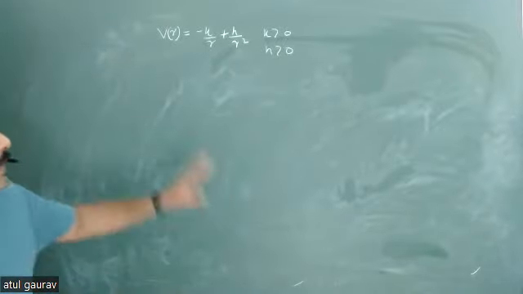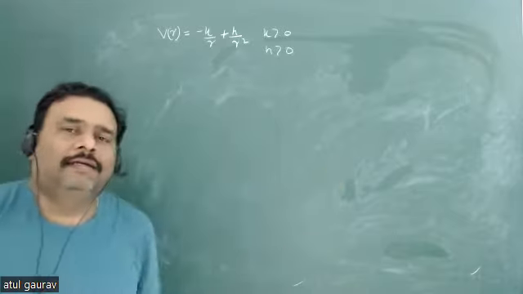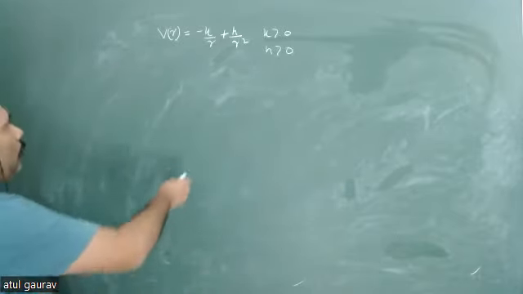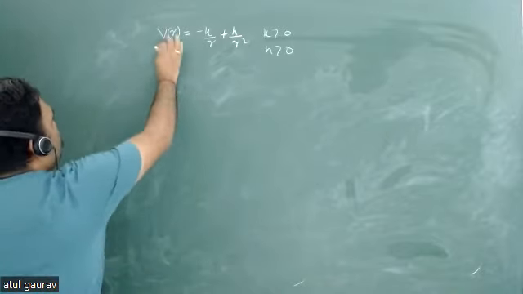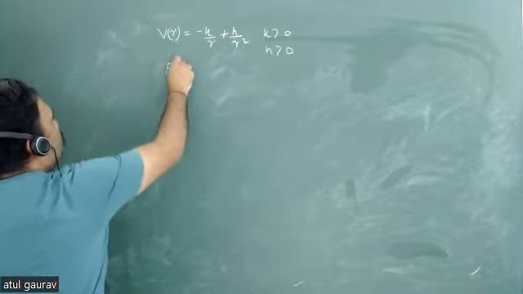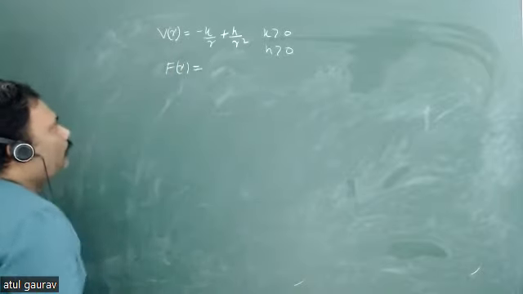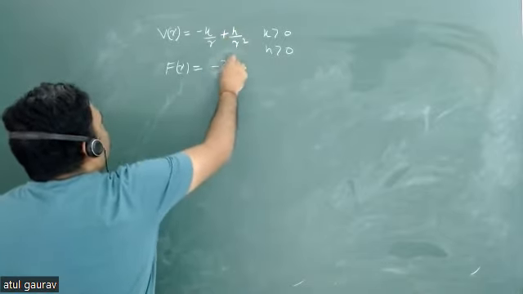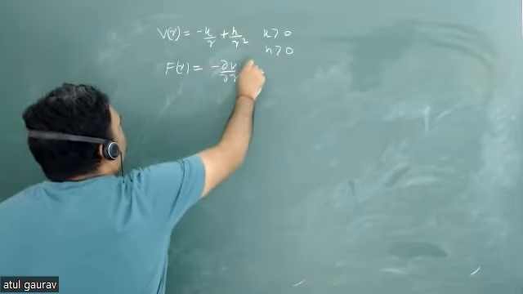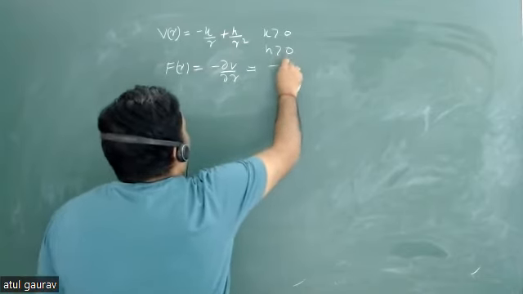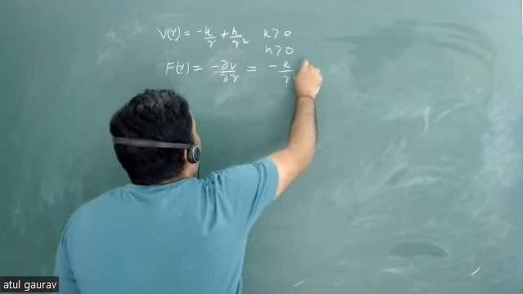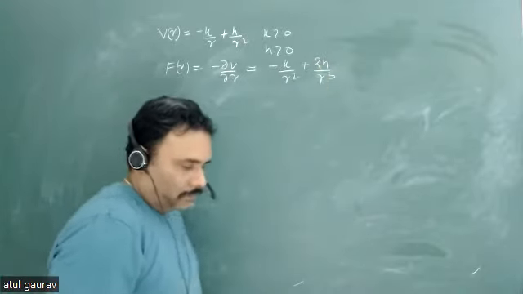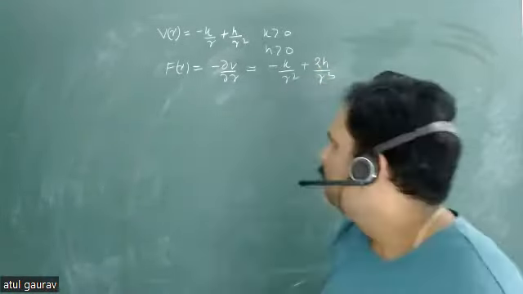And you will be surprised that the equation of orbit is something like a Kepler's orbit. Look at here. What is your force? Force is nothing but minus del V upon del r, and that value is equal to minus k upon r square plus 2h upon r cube. Everyone is comfortable? ठीक है ना?